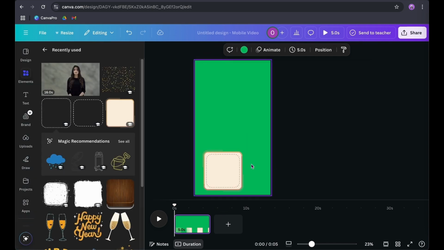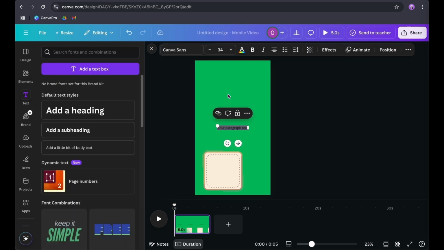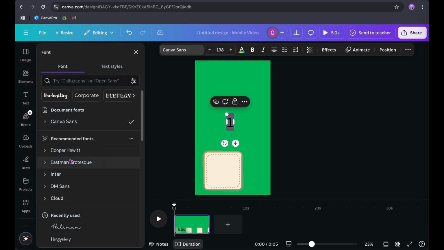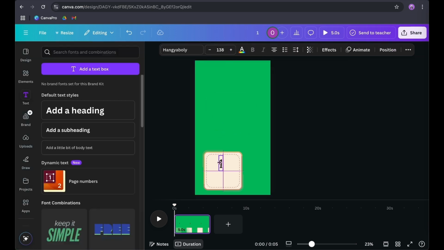Okay, now what we can do, I'll just add a text box and you can put number one, because here I'm saying some points. Think of situations where you are saying the points, like point number one you should do like this, inside Canva. If you follow some influencers of your favorite choice, you can do like that. So I'll put some points like this, and after the animation is finished, you will understand what my intention is. So let's do it, and I'll change the font to one like Hangy Bolly, because I found this a little bit easy and funny also.